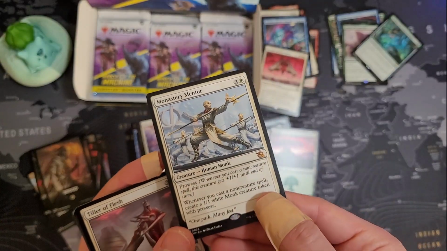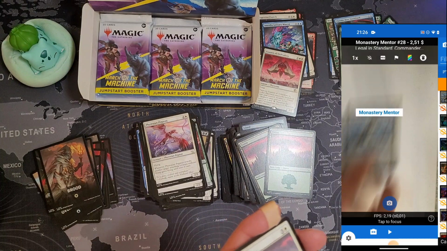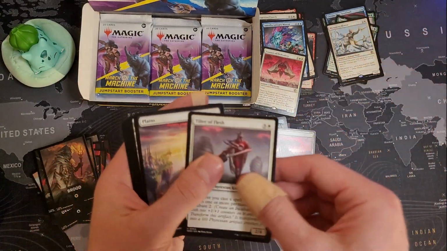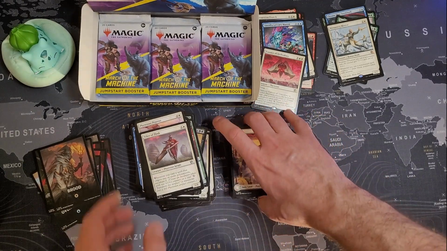We got Monastery Mentor here, he's worth a few bucks. Yep, 250.